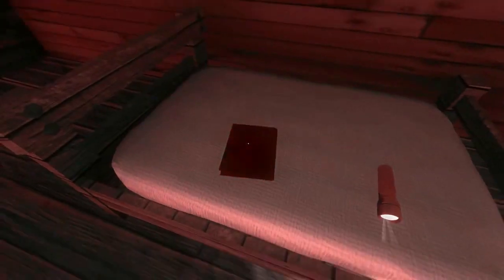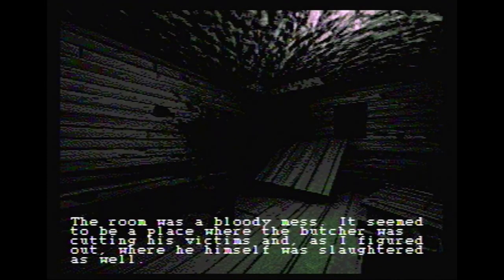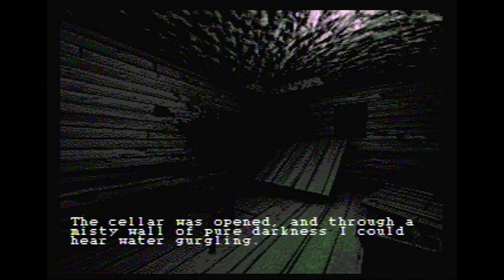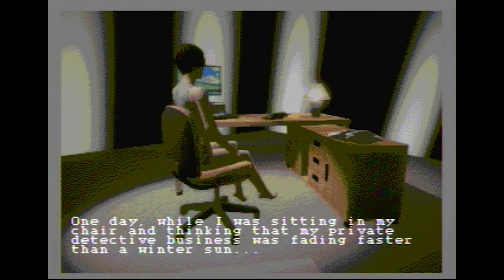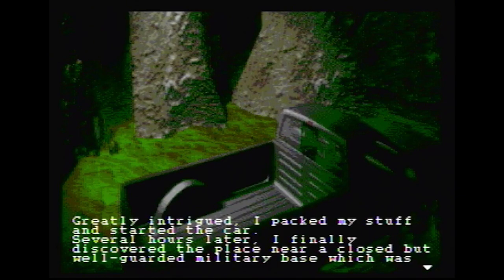Sacred Line is a downgraded port of the PC version that Sasha Darko had made previously. However, instead of a free-roaming adventure game, this game was turned into a visual novel-style game, with many choices the player can make along the way. The story involves Ellen, who runs a private detective agency that she inherited from her sister Sarah. Most believe her to be dead, but Ellen believes she is still alive somewhere. When she gets a strange call about exploring a forest outpost, she goes in to investigate.